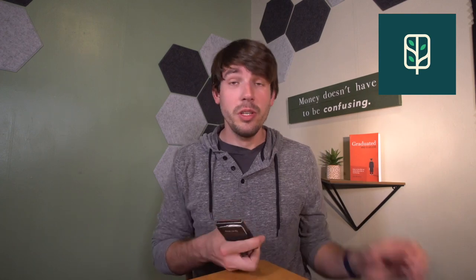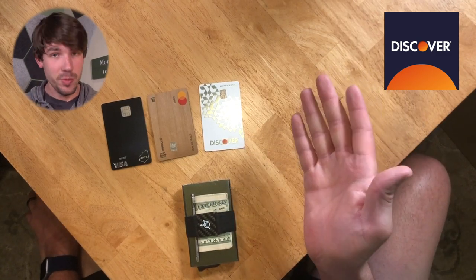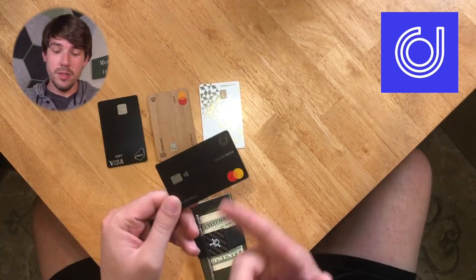When there are other debit cards with better options I'm probably going to be changing this up. I'm going to be replacing the Tree card with the Discover debit card. I really haven't carried this one around in the past, but I'm requesting a secondary one for my wife — this will probably be our primary debit card for purchases because they have one percent cash back. The cashback currently maxes out at $30 per month, which equals $3,000 of spending, so within the year you can get up to $360 cash back — pretty decent. I love that it's connected to a savings account and you can use checks and mobile check deposit through it.